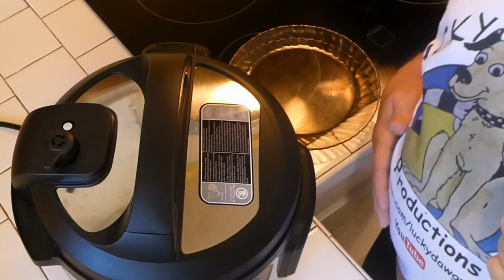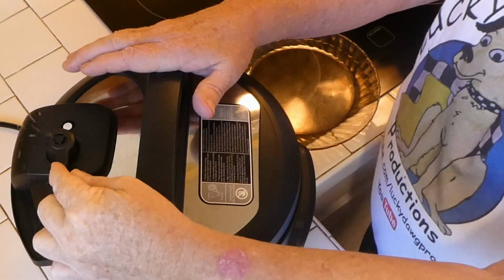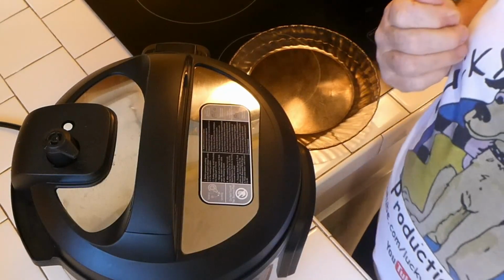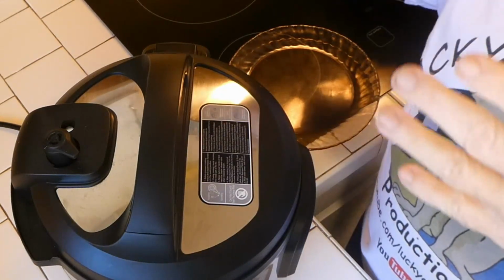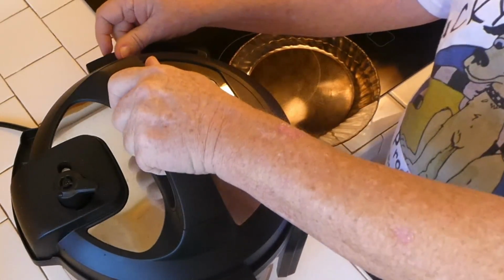Okay guys, we've let it rest for 10 minutes. We're going to open the valve to release the pressure now. You notice there isn't as much pressure in it because it's been sitting for 10 minutes, so it's kind of depressurized itself. The little popper has gone down, so we're able to take the lid off right now.